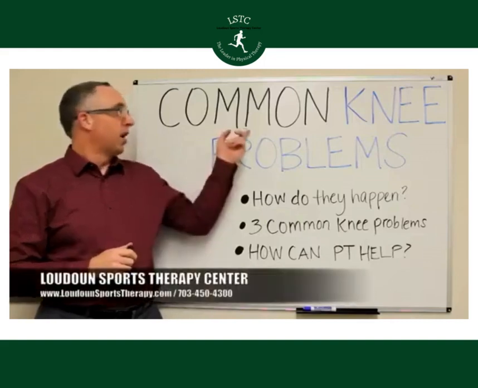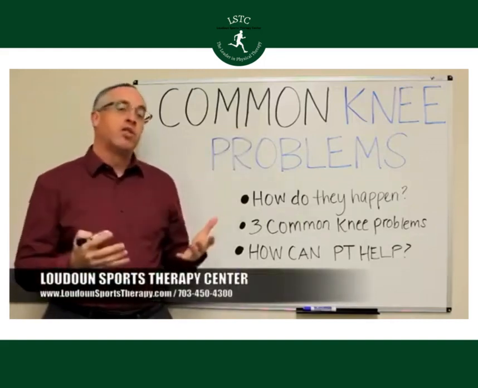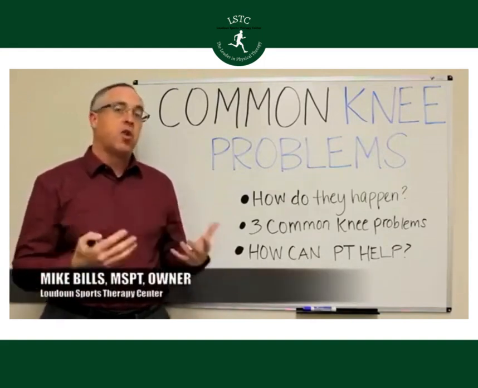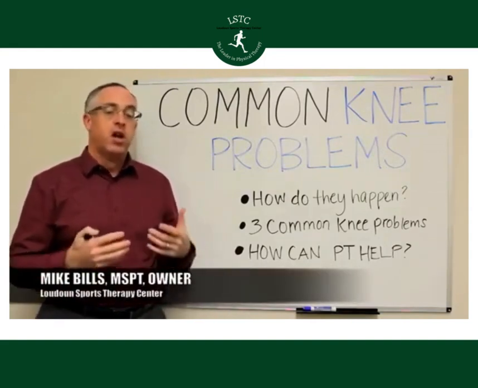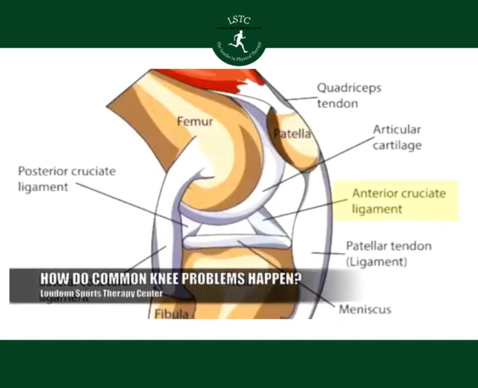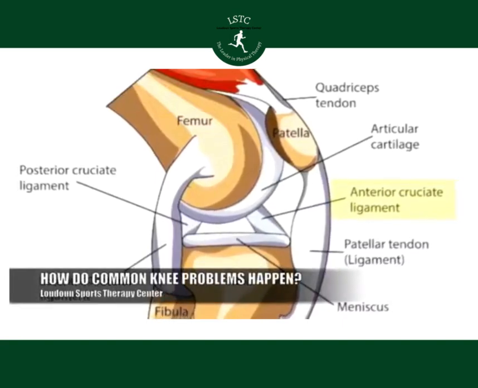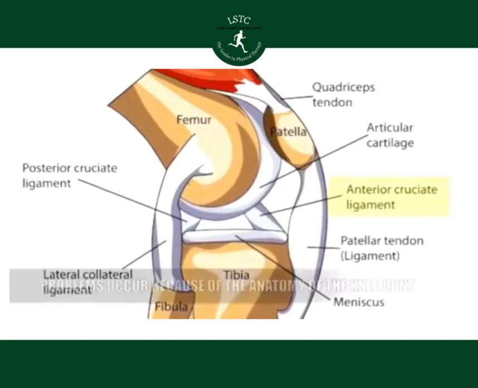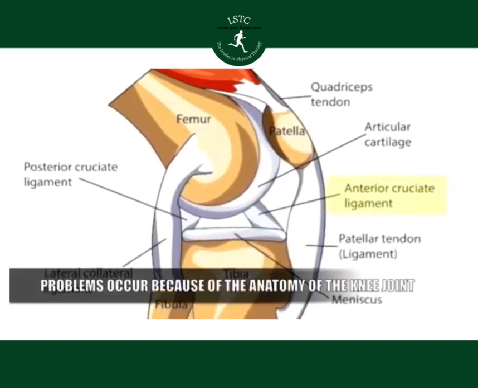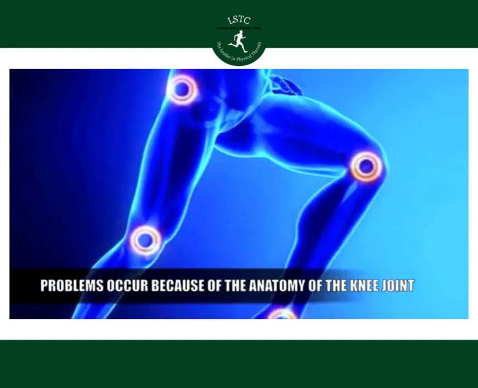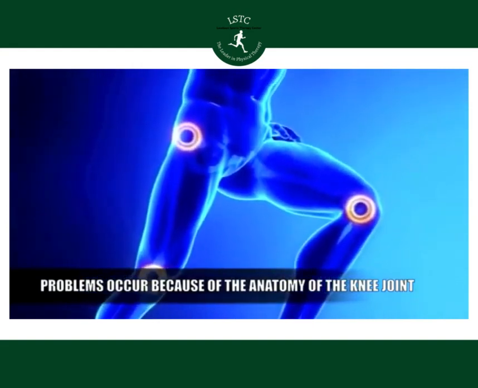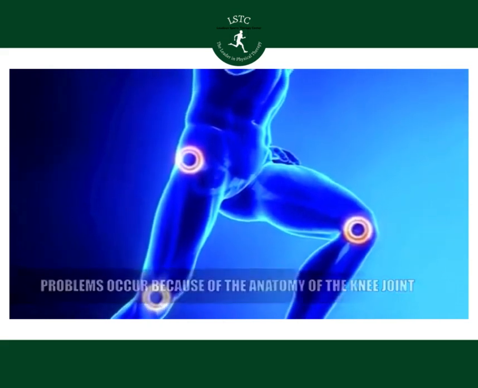So you're probably wondering about common knee problems. Well, first of all, we have to really take a look at why they occur in the first place. The majority of common knee problems occur because of the way the knee joint is made up. The knee joint is made up of basically the femur, the bone in your upper leg. It has a rounded bottom to it, and it sits on top of the tibia, the bone in your lower leg that has a flat surface to it. Your knee is a hinge joint, so it's supposed to be just like the hinge of a door.